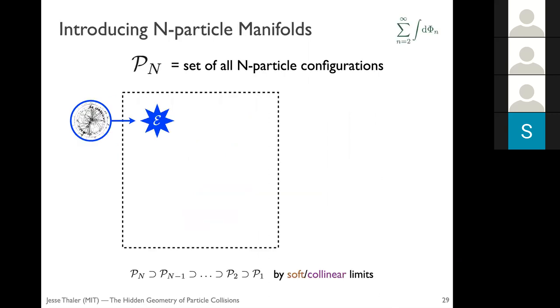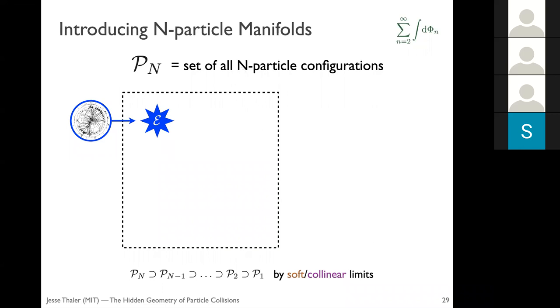Okay, so let's start with phase space. You can ask, what replaces ordinary Lorentz invariant n-body phase space? Since I'm working with a space, I can talk about manifolds in that space. The natural thing that replaces Lorentz invariant n-body phase space is just the manifold, or the set of all n-particle configurations.